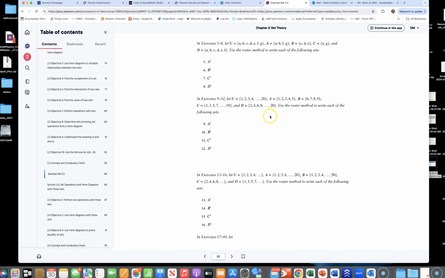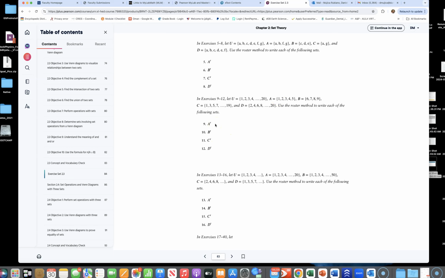So, for instance, if they say, use the roster notation to write each one of these: the complement of A. What is the complement of A? Well, it's all the numbers in this list that are greater than 5.